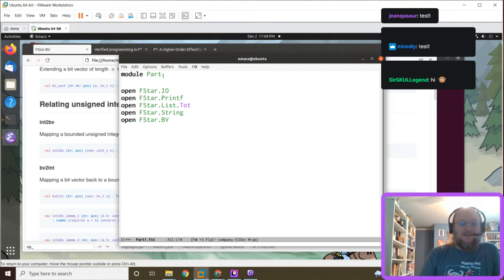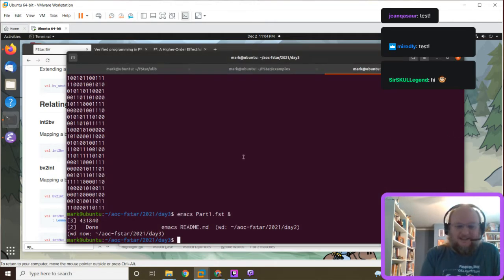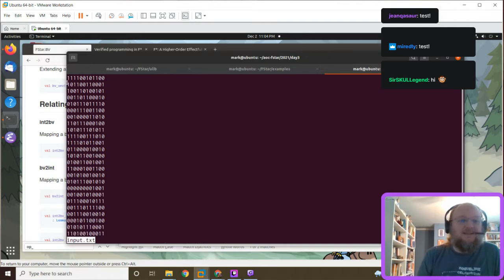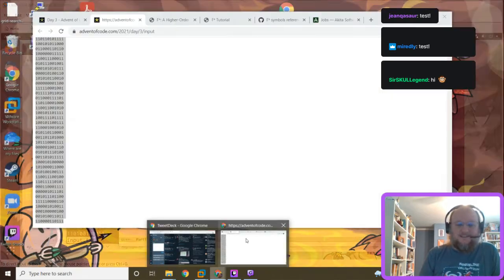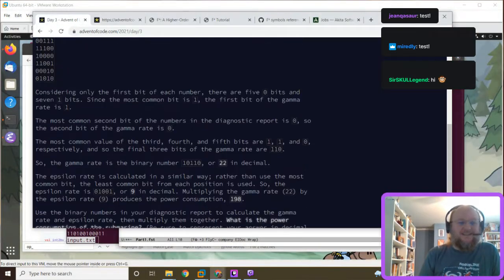So we're going to cheat and look at how long. I'm just going to do everything with length 12 because it'll tell me how many bits we got. All right, so type, what did they call this in the description? It's a diagnostic.